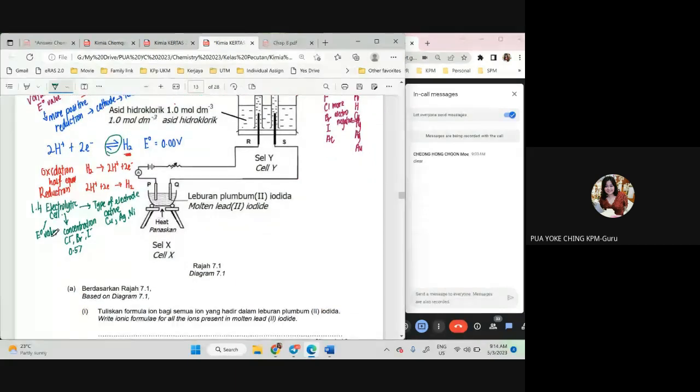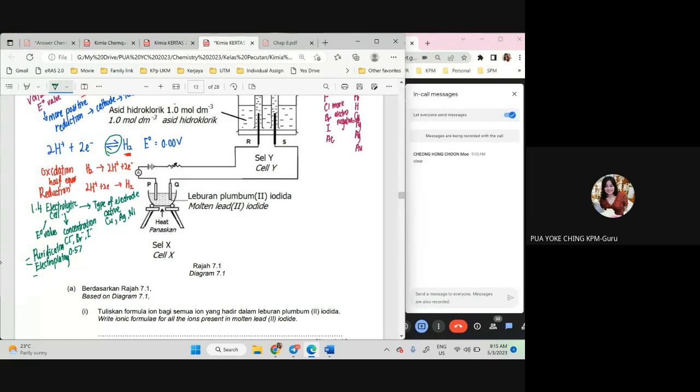So in the electrolytic cell you actually have your purification, and then you have your electroplating. Okay, this chapter is really big. We really can't discuss everything. If we discuss everything, 3 hours also won't finish. Okay, so I will just mark out what is there. Later we will look at the questions.